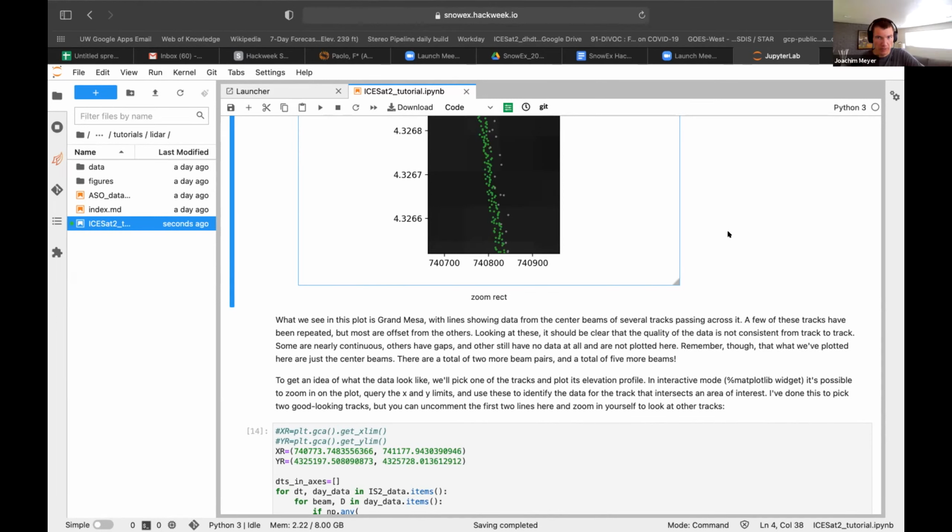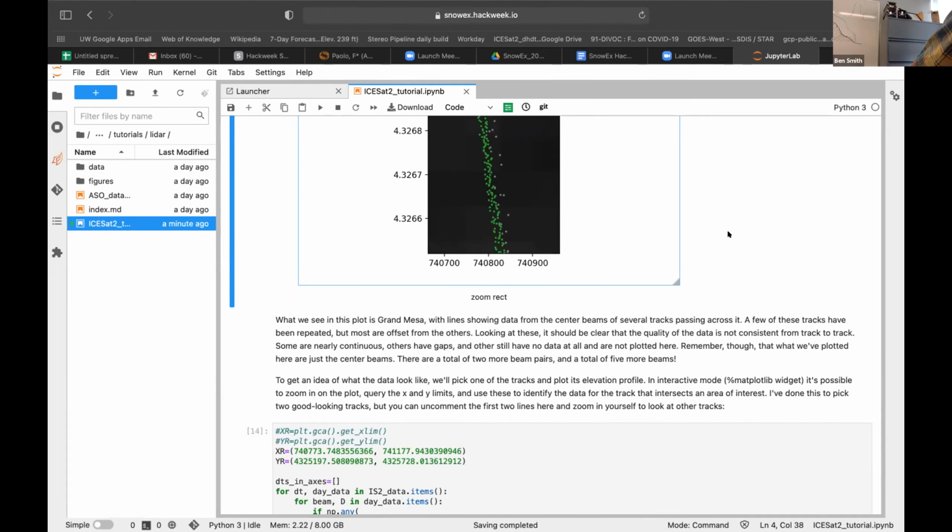I have a more technical or laser specific question. I remember from the first ISAT2 Hackweek we did that Tom mentioned something about ISAT2 first launching in what I remember as low power versus high power mode. So the high power being over the polar regions and then a more kind of reduced operational mode over regions like Grand Mesa. Has this changed since, or is that still kind of a case where we should keep something in mind about the ISAT2 measurements there?